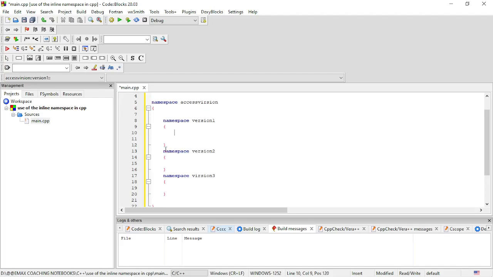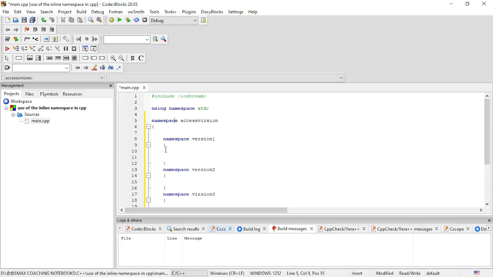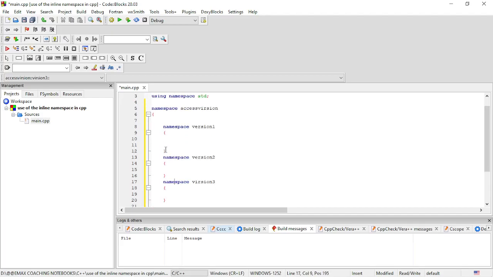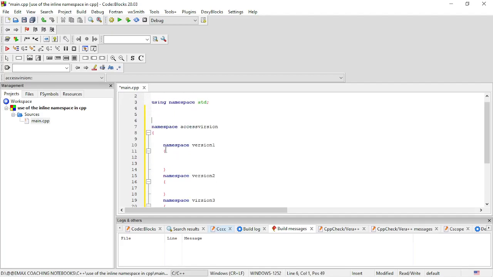Now I want to tell you why we use the inline namespace. Inline namespace is mainly used to access the latest version.